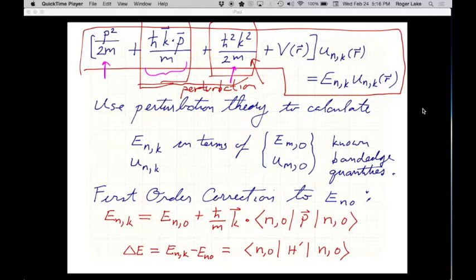The other thing is that at k equals 0, these two new terms disappear. Right? At k equals 0, your gamma point, these two new terms disappear. And so at k equals 0, the solutions of these functions u are simply the Bloch states at gamma that we just calculated in our tight binding model. So at k equals 0, these u's are our usual Bloch states at gamma that we just spent a long time calculating.